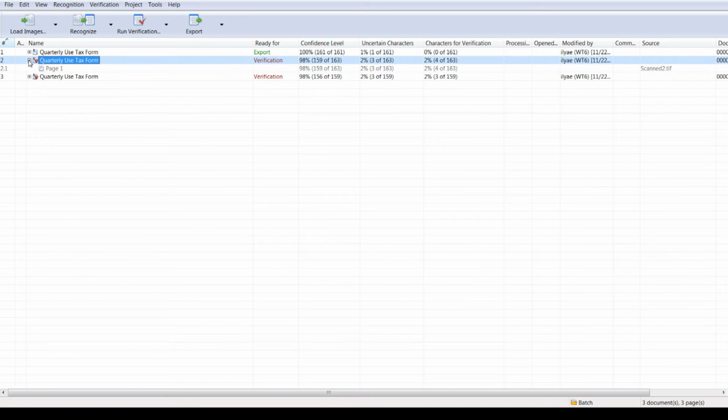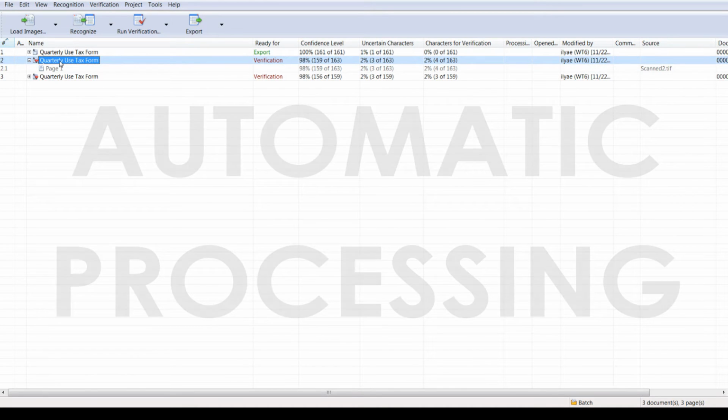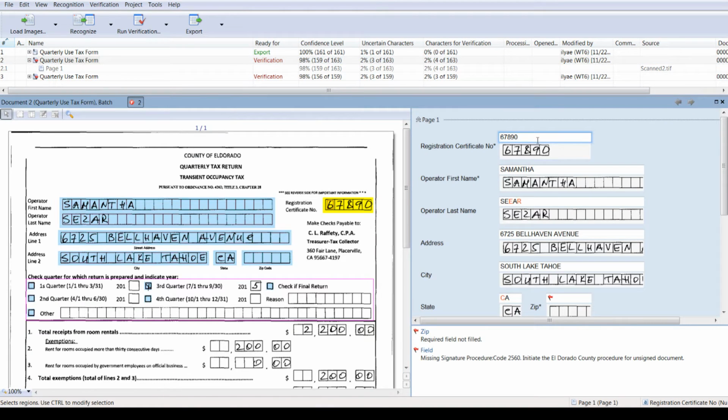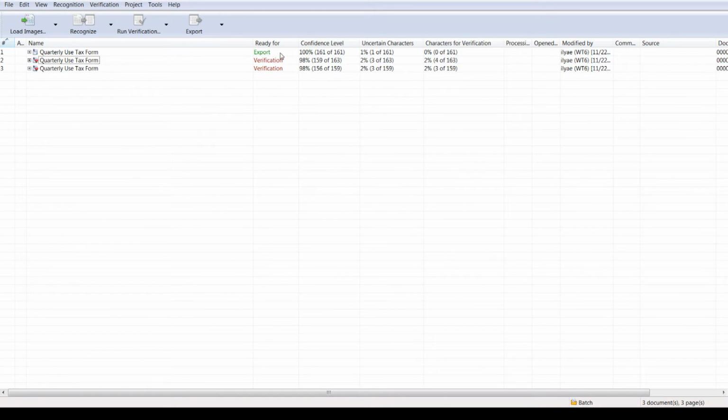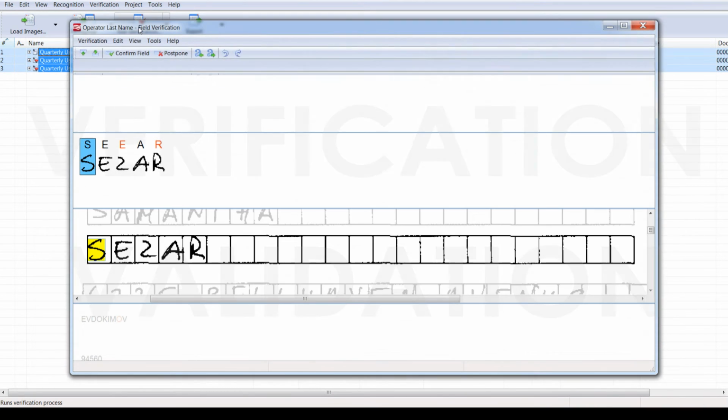Step 2. The software automatically rotates, cleans, identifies, separates batches, and combines pages into complete documents. Then the data you designated for extraction gets located, recognized, converted to digital values, checked for errors, validated against business rules or your back-end databases, and prepared for final review. If the data has been fully confirmed, then it automatically proceeds directly to export without needing any human attention. This step is always fully automated.